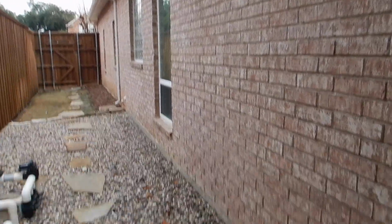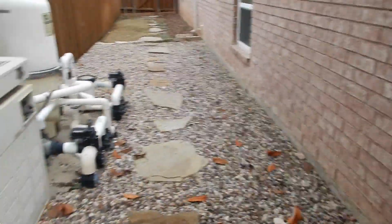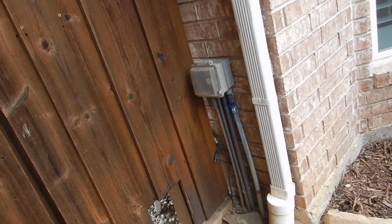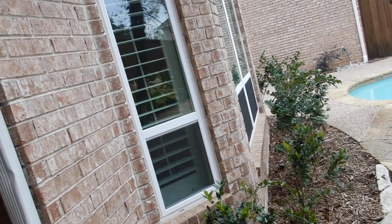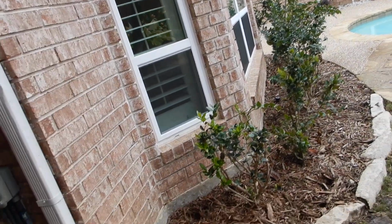All these windows should be self-closing and have a unique alarm system. Now that doesn't come into effect as long as that gate's working over here and you don't have a door and you have a gate over here, you're probably okay. But now, having been said that, these windows are in the pool area. They should be self-closing. They should have a unique alarm.